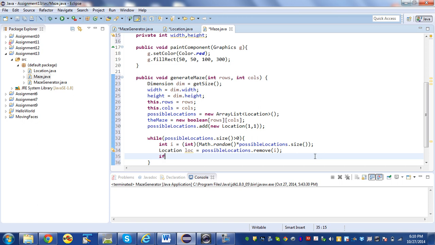Now, I'm going to make a method, check location. I'm going to give it a location, and if that method returns true, then I'm going to call the method add location.